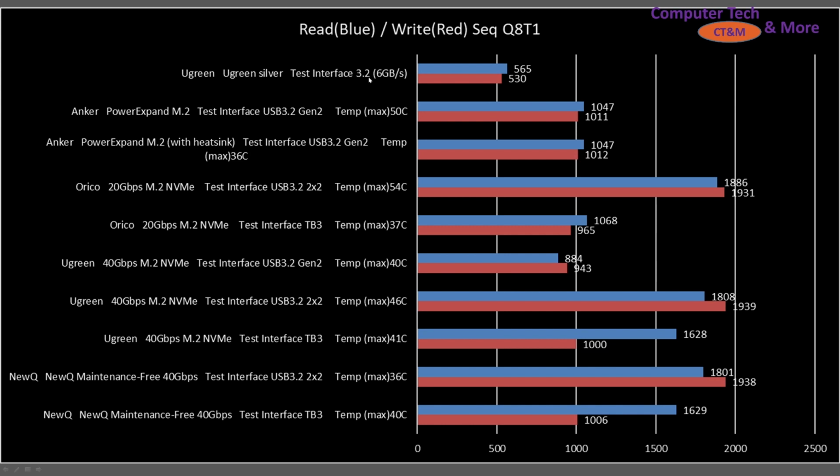So we got the UGreen test interface at 6 gigabit per second. This is a SATA 1, just as a speed comparison.